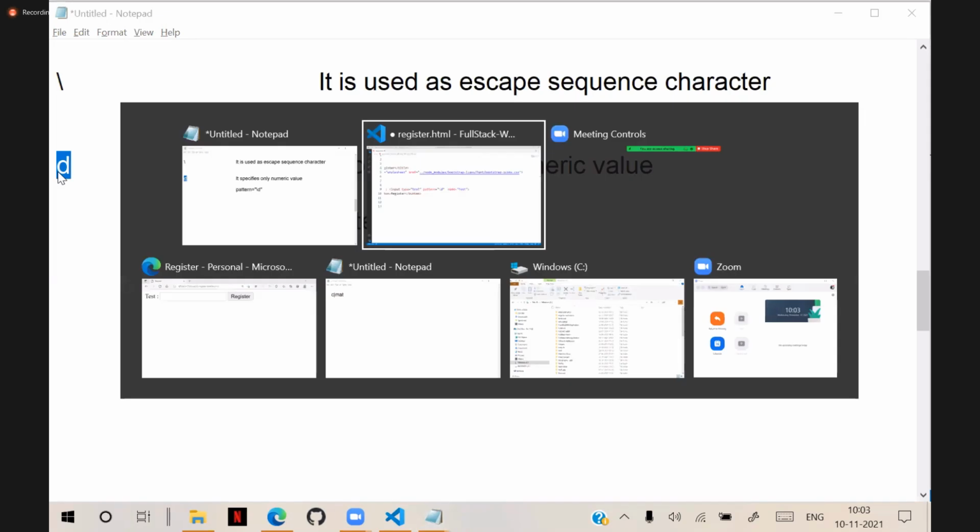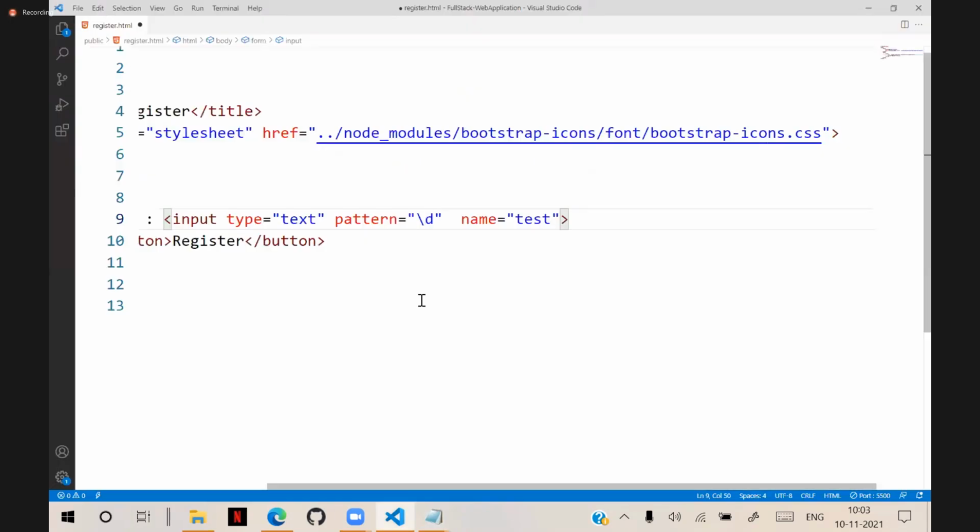Now how many numbers? Only one. Every slash D indicates one digit only, any single-digit number.